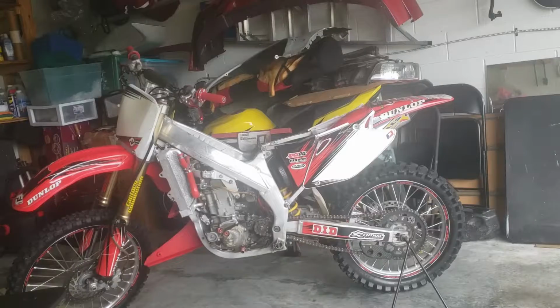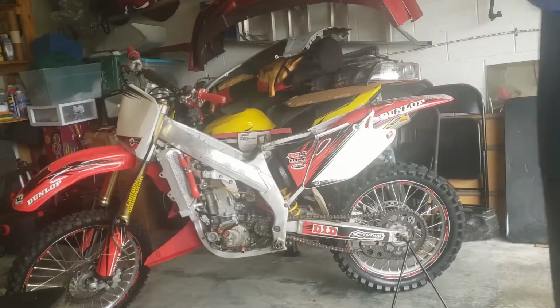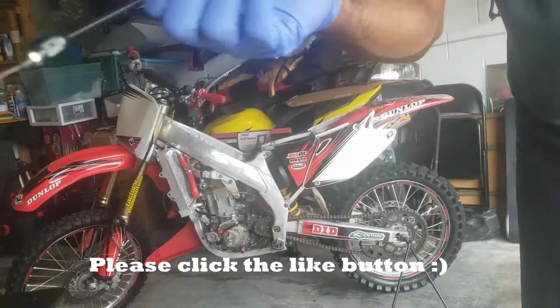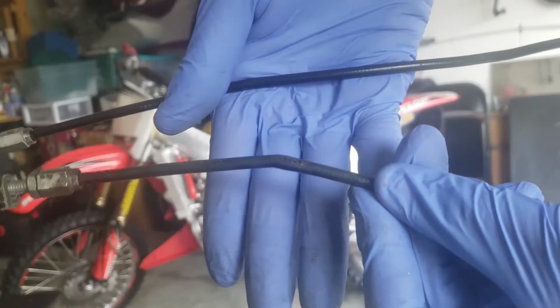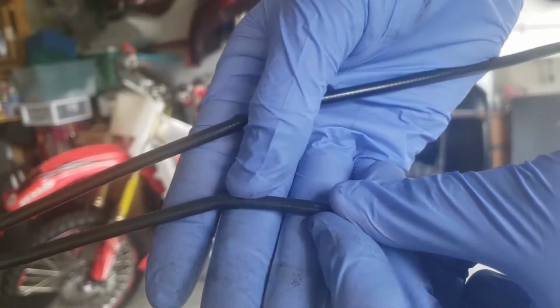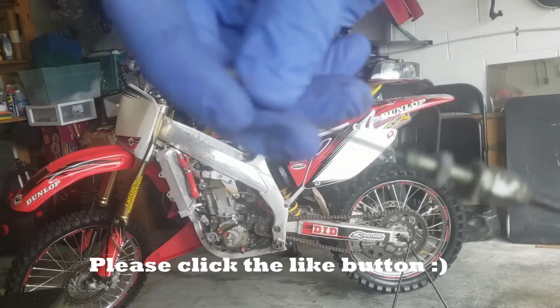As you can see here, I have the two cables, the bad one and the original one. So here on the bad cable, you can see that it's been pinched, a little bit melted off the header. It just happens over time, and whenever you try to pull the cable, it's completely stuck.